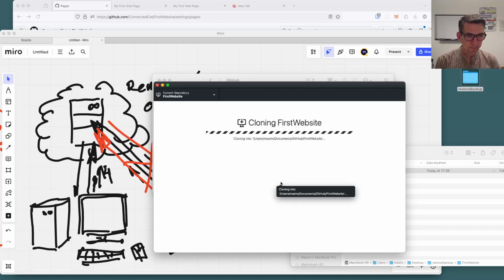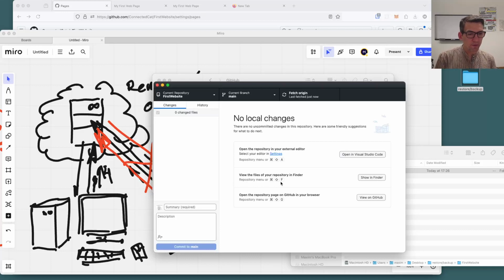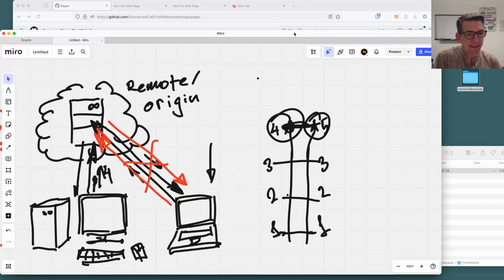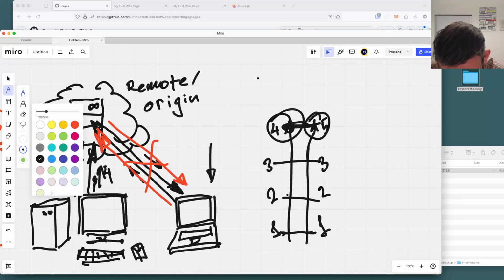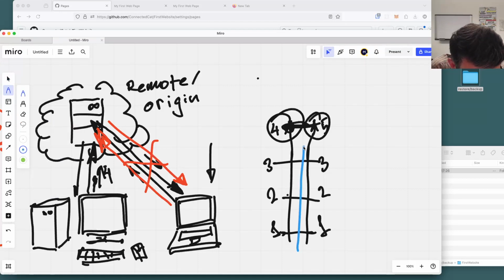And what's going to happen is, we recloned it. What that means is that we separated this branch entirely. Let's make it a different color. So this branch has become completely separate, this local one, and we put it in our backup folder.